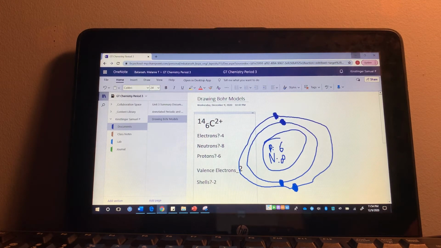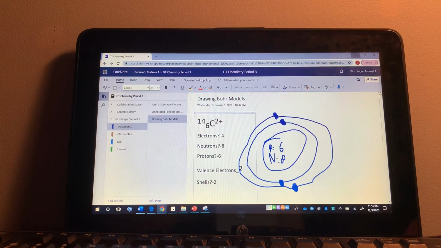And then we know that carbon has 6 protons, and there's a 2 plus. Now, we mean that the charge is 2, and protons minus electrons equals charge, so 6 minus what is 2? 6 minus 4. So there are going to be 4 electrons.